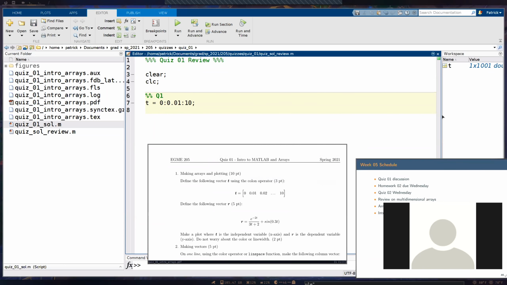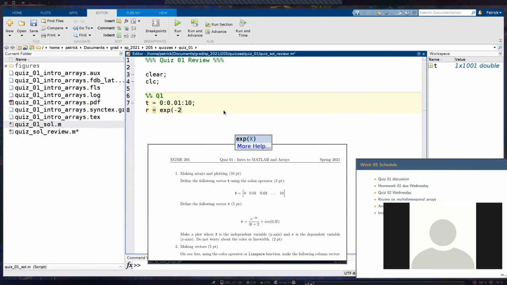Then this is going to be a row vector. Alright, next thing we have to do is define r. So if you just put e to the negative 2t or something like this, remember if we have our exponential here, we have to type in exp. And then inside of that we do negative 2. And some of you just put 2t, because you know that's what you would usually type out in a different program, but because we're in MATLAB code, we have to specify negative 2 times t.